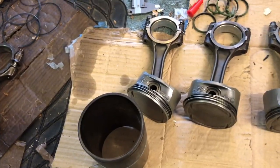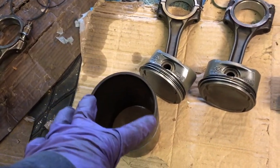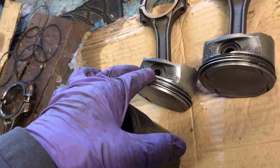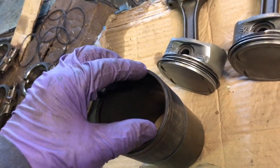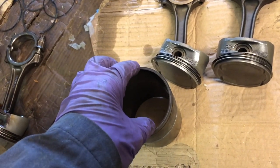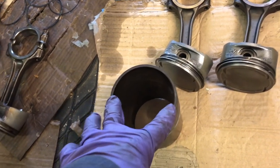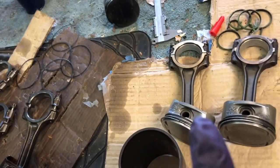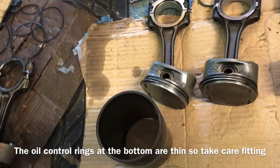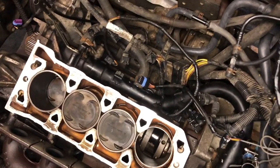In terms of how you fit the pistons, I'm going to fit the pistons to the liners and fit them all as one piece. The slight advantage is that you can keep an eye on particularly the oil control rings, which are very thin. I'm just going to push them in place rather than use a piston ring compressor where you don't actually get to see the rings. You can just fit the piston with the rings by pushing the rings in gently and applying some pressure to the piston — the advantage being you can see each ring going smoothly into the liner. I did notice on some second-hand pistons that some rings, being very thin, had actually bent over the edge of the piston — I suspect that might have happened due to poor fitting.